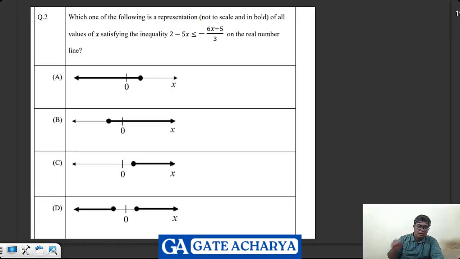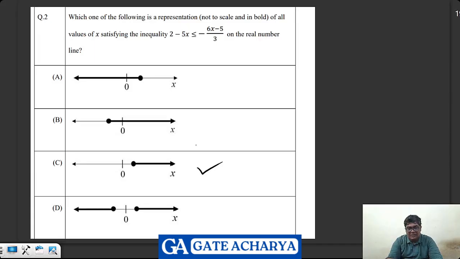So seeing the graph, tell me which is the possibility here. The only possibility that I can come to is option C. Why option C? See, in option C, 1 by 9 is a positive value. And my x value is greater than or equal to 1 by 9. So the only values allowed are anything on the positive side. On the positive side also, not on 0, but somewhere right side of 0. So this is the only option available.